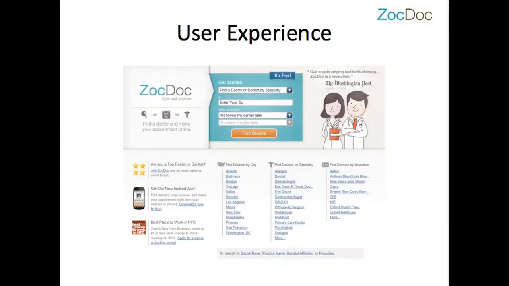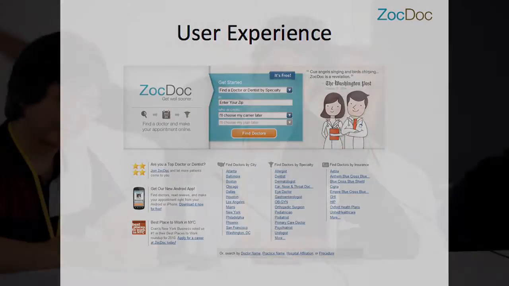Another story is it used to say 1, 2, 3 across the bottom half, and it said 1, search for a doctor, 2, book a doctor, 3, see the doctor. And what people would do is they would fill out the form, and then they would click the number 1 search, right? They would click the bullet, and it wasn't underlined. It didn't look like a button, right? But they would skip right over the big orange button and click a piece of text that just said search, right? Nothing would happen, and they'd be like, your website doesn't work, right?